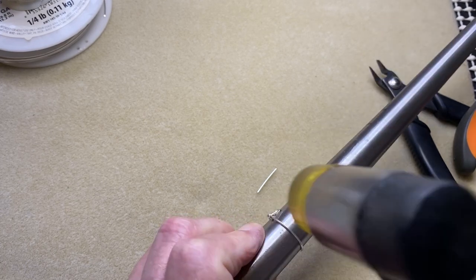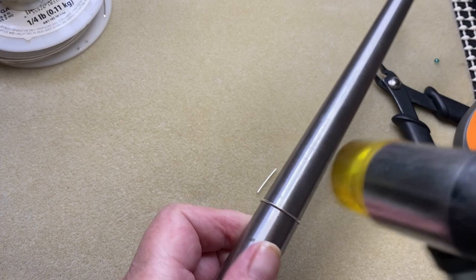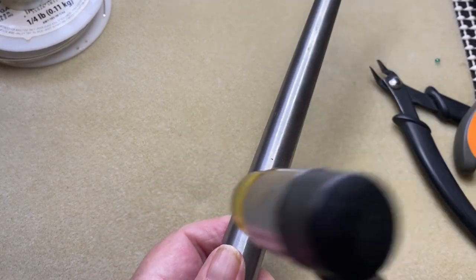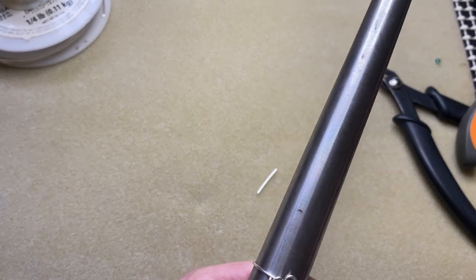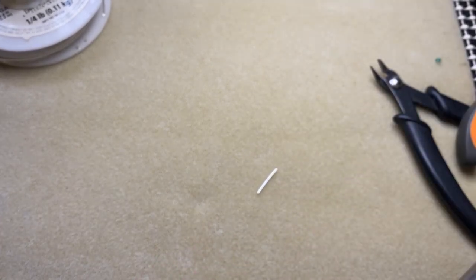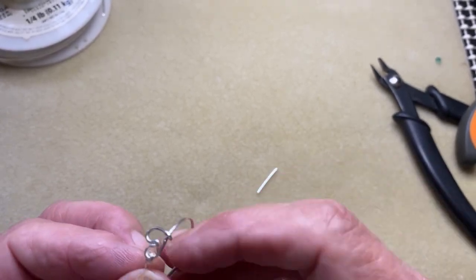Again, this is work hardening the wire and giving it some strength. Okay, take that off and I'm just going to check it.